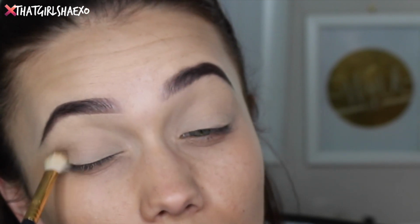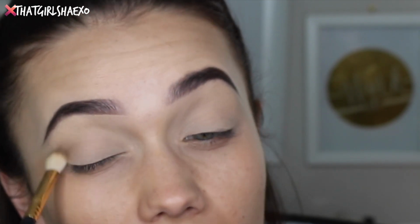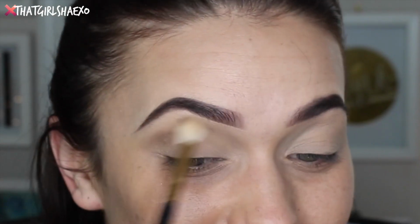It can go right into the crease because I'm kind of going to cover that up with another color, so it doesn't really matter. But I really want to extend it outwards. You'll see what I mean in a minute. I guess for now I'm just kind of feeling my crease area around and kind of finding that hollow of my eye. Sorry guys, I know I'm like the worst explainer at things. I'm really terrible.